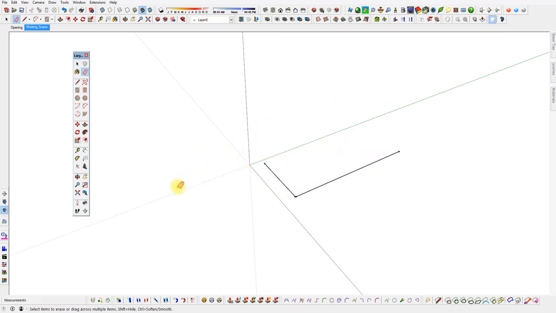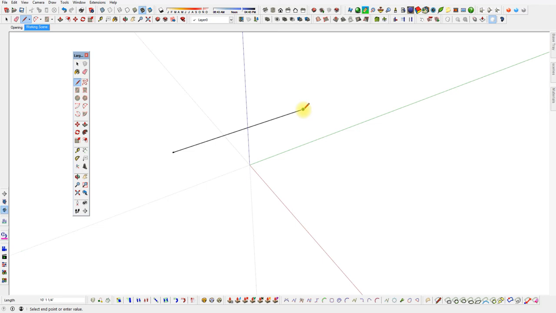I'm going to erase this. E for the eraser tool, by the way, or this little pink pearl up here in the large tool set. We'll draw a line again. Click, drag, click. Now what we don't know at this point, that's totally arbitrary, correct? How do we control the length of that line?